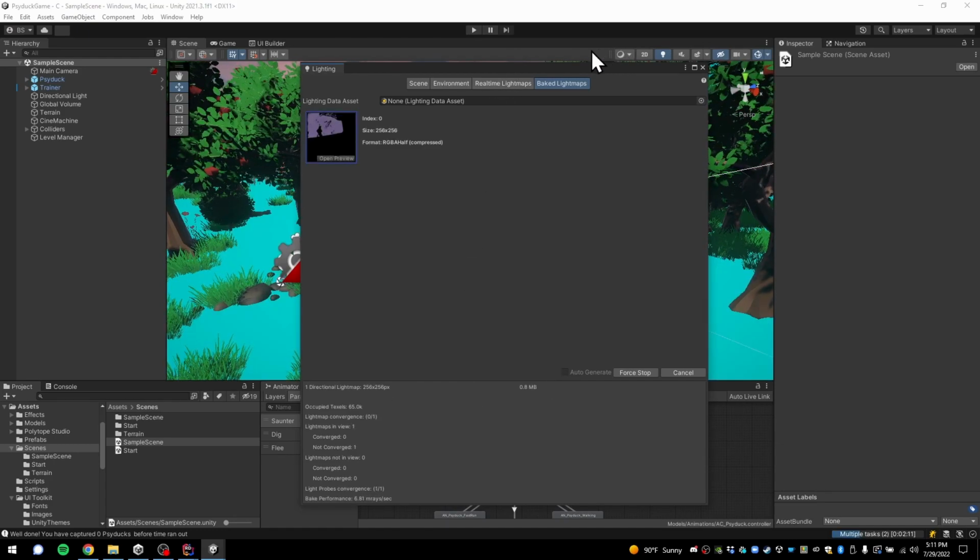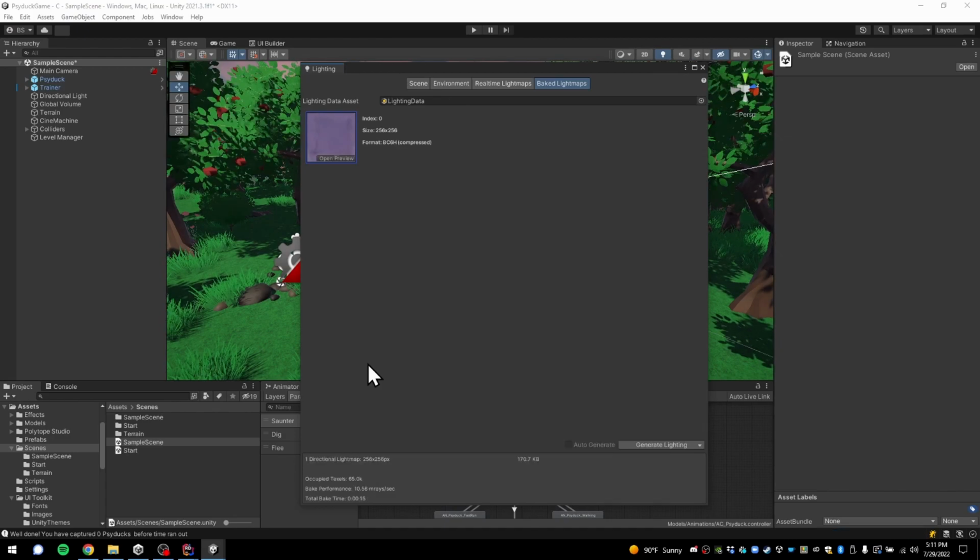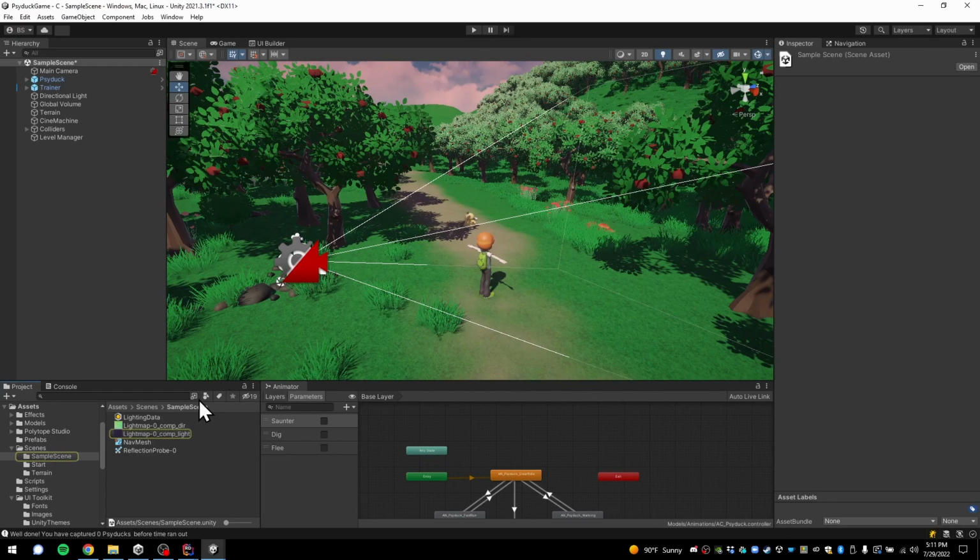You'll see that it will do stuff in your scene. You know, if you have a very, very big game, this could be something that you want to do while you're sleeping. I don't think it's going to take that long here, because this is not a very, very big game at all. And oh, actually, I think we already completed. Yeah, so this is what it looks like, our light map. So great, I think we can close this now.